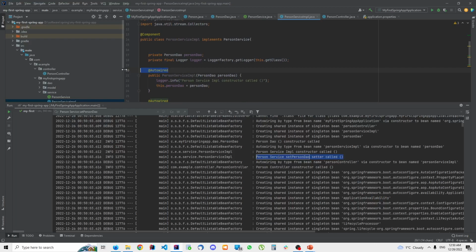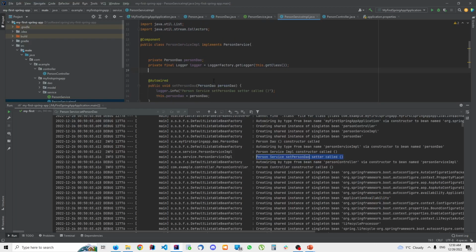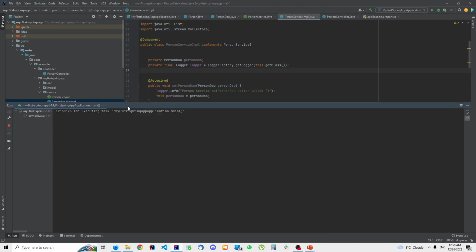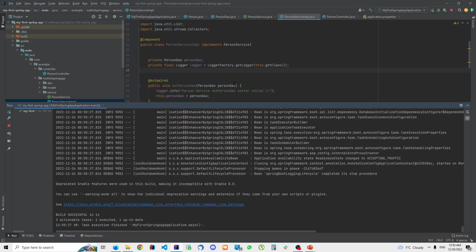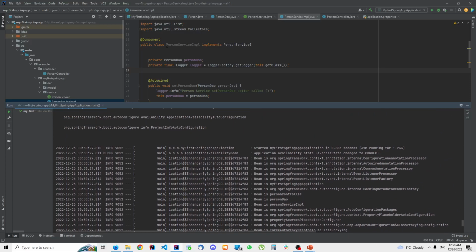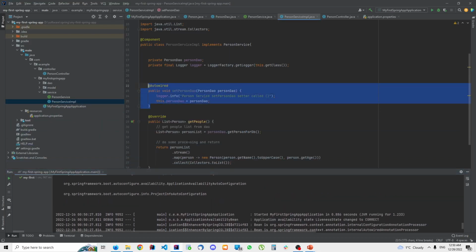For example, if I delete this constructor and start now, you will see I have no error. Basically, when the PersonServiceImpl object is created, even if we don't have a constructor, so we only have the default constructor that's added for us by Java, behind the scenes Spring will go to this setter injection.